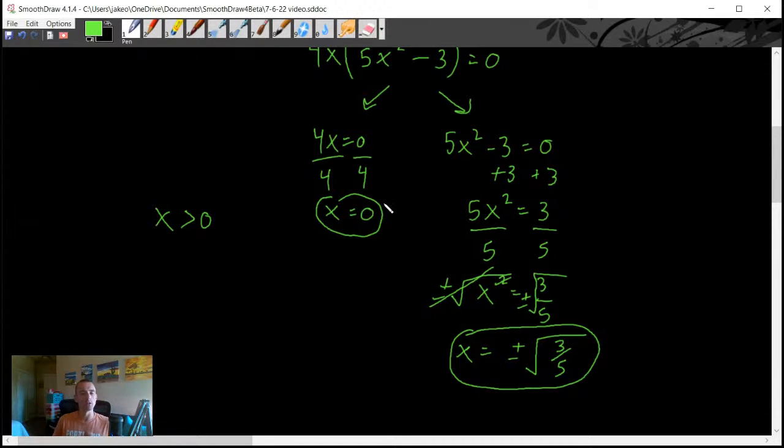You wouldn't actually want to use that as an inflection point, because if our function is not defined for x less than 0, it's only defined for x greater than or equal to 0, it's not going to be an inflection point because we can't switch from concave up to concave down at x equals 0 if we know that our function doesn't even exist for x less than 0.